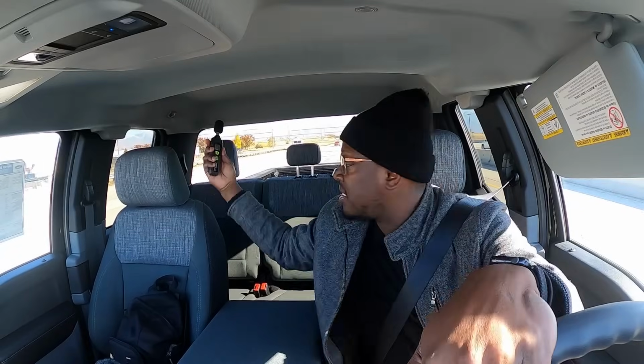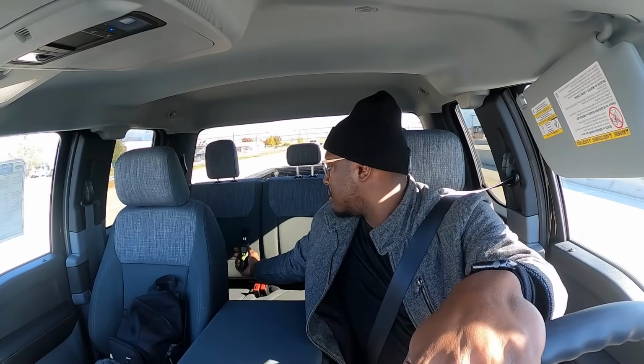As far as the gas unit goes, 63, wow. Let me get up to speed a little bit more though. About 70 right there. 66. And 63. So this is a little bit smaller cab, and it's a little bit quieter compared to the diesel. Now, if you're towing a trailer up a steep grade for 5 miles, it's going to be screaming. So that's where the diesel really does make the biggest call.